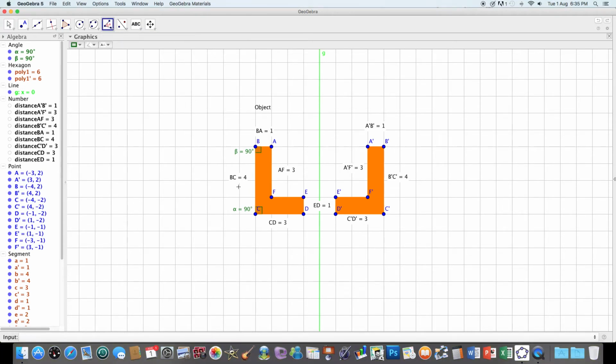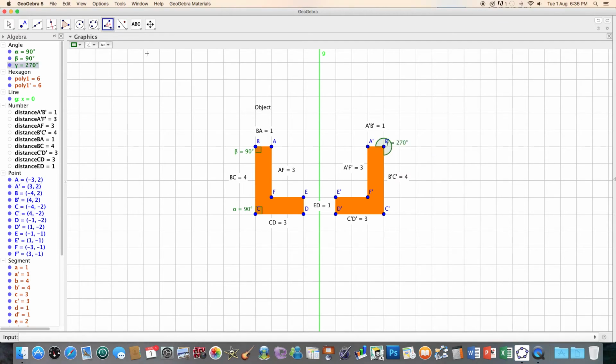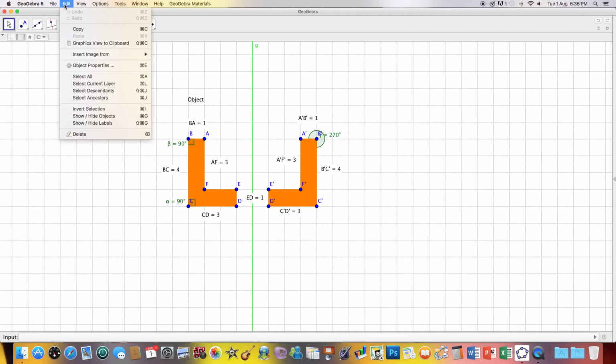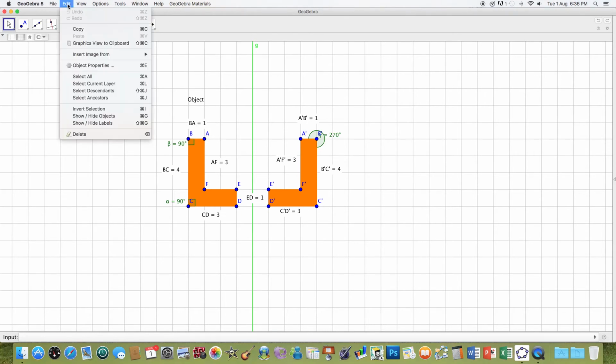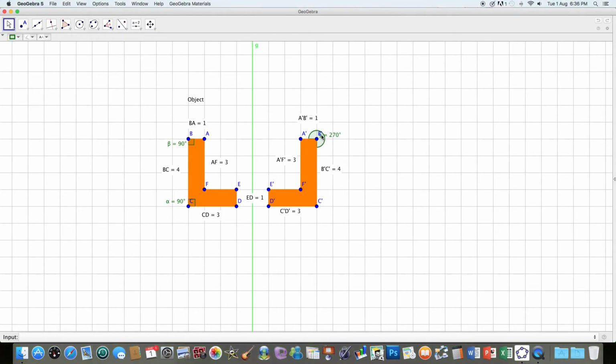So the angle we've got here is CBA. So if I go C B dash A dash, I just have to go the other way. I'll do that. Just get rid of this. I'll go the other way here.